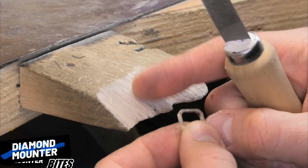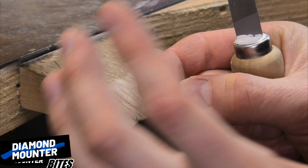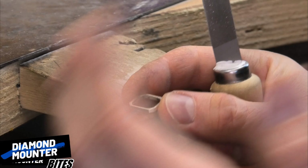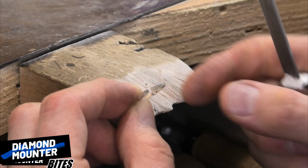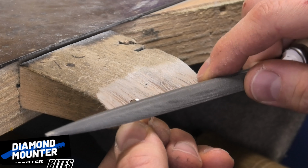A tapered edge on it, so filing it thinner towards the top edge, so there is going to be a thinner, more convenient edge for setting. I want to see it from the side. I don't want a blocky, straight-sided wall setting edge. I want to taper it up a little bit, but the reason I go to this stage first is just because it's easier to get it all accurate.